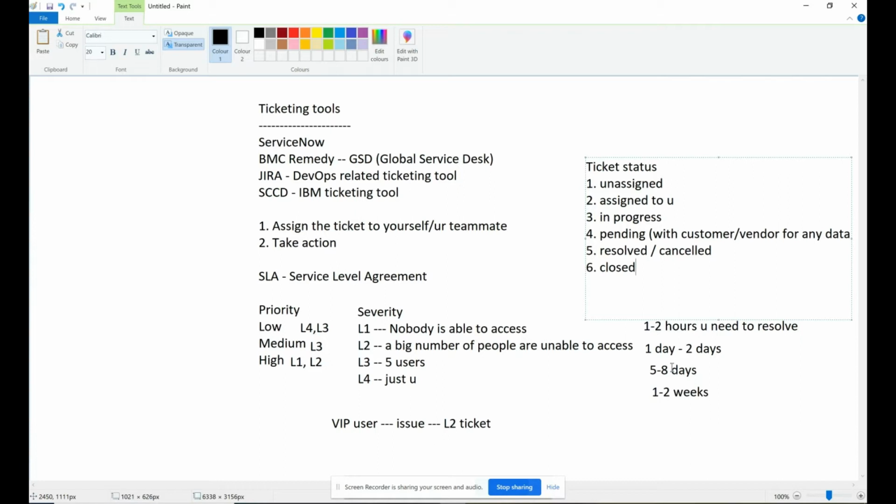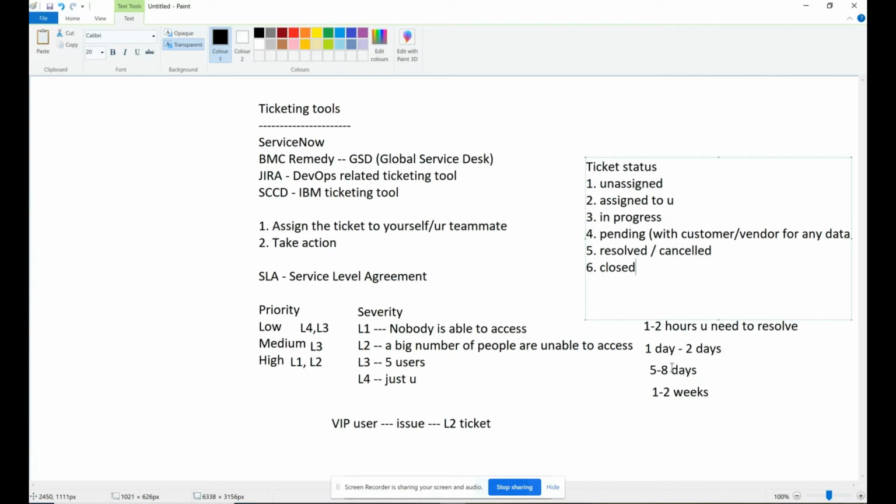Or you will ask, hey, Krishna, I'm unable to fix the issue. I don't know. Can you help me? I'll come and sit with you and I'll help you and we will close the ticket. If not, I'll say, Swapna, assign to me. I'll take care of you. You can take care of other works. It's between us, however we would like to work.